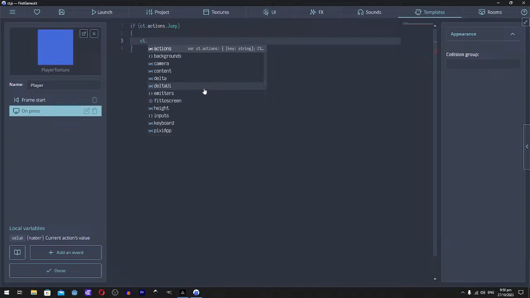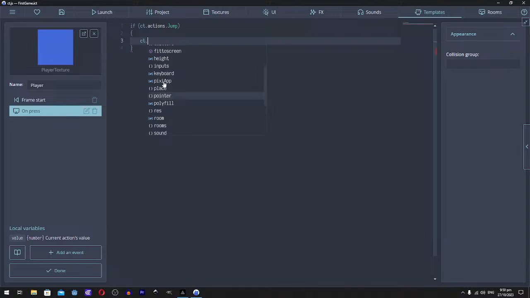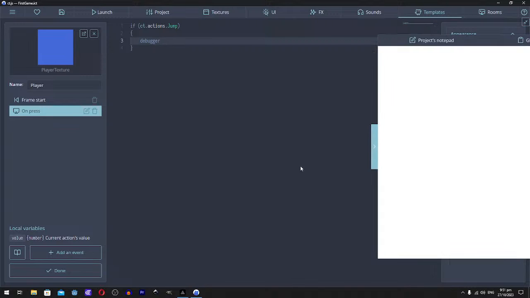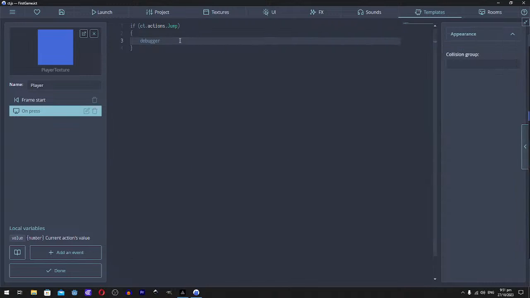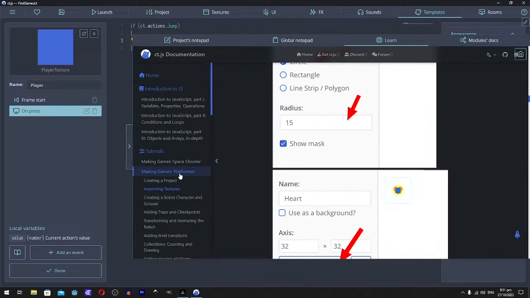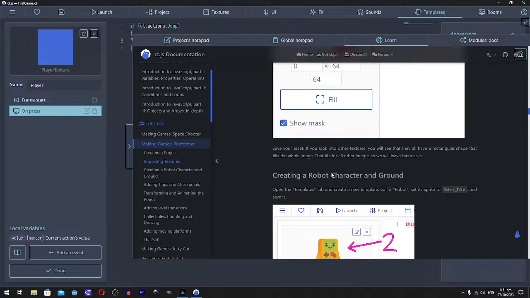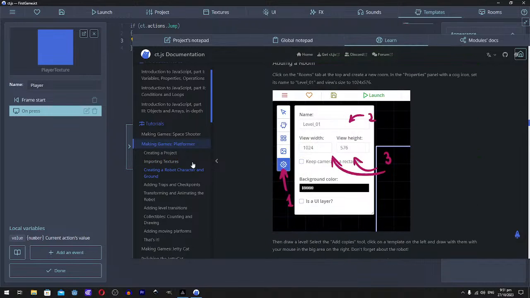Let's say what are the functions of ct. So ct.speed, this is the built-in variable, I guess, and all of other stuff, like cool stuff, right? Maybe it is debugger dot something, debugger dot print. Let's see how we can print some stuff. In JavaScript, it's just print. I hope it's just print. Okay, it's not print. That's nice.